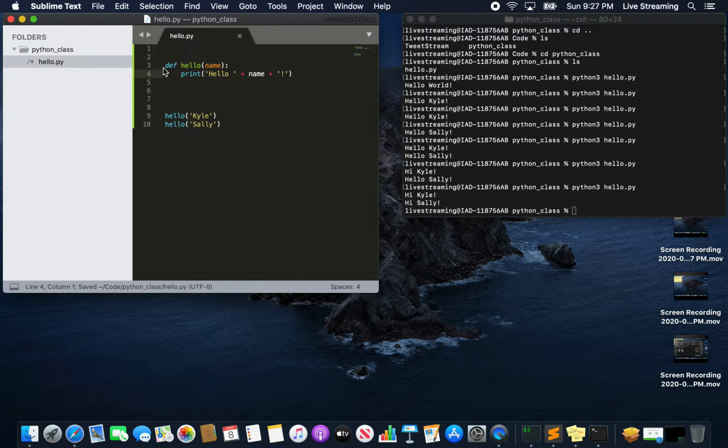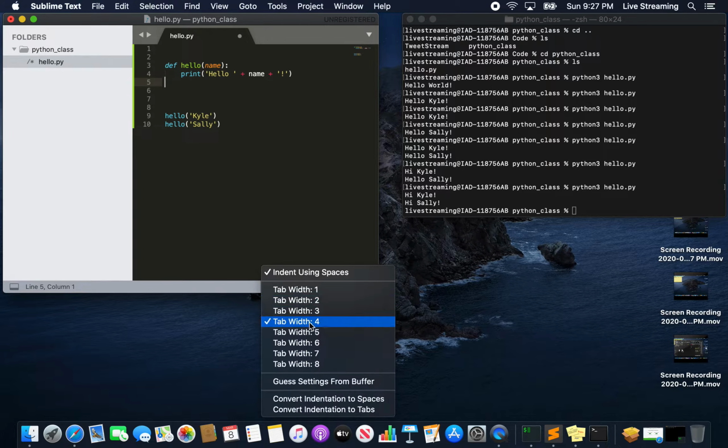The recommended way in Python to do this is to use four spaces, but you can configure your IDE to automatically put four spaces if you press tab. But it is your option to change this if you want.